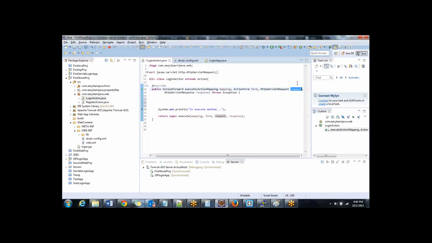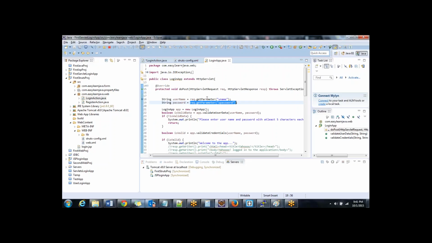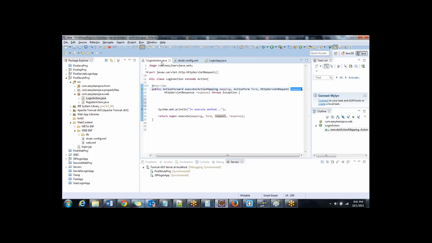I already have a request object which is available. Request dot get parameter of username and password, like how I did here. So in the login action dot java also, I can say request dot get parameter of username and request dot get parameter of password.